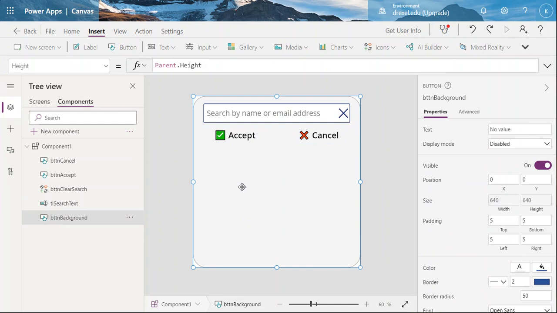But there you go. So that is basically what I want to talk about, that just using relative formulas, using the Parent property and the Self property, or I should say the parent method, I'm not sure, and the Self method, and those widths, heights, X's, Y's, and a little bit of math, you can build your controls in a way that the layout can be very easily tweaked without breaking things and without driving you mad by, you know, manually dragging or setting the X and Y coordinates or setting the pixel sizes.